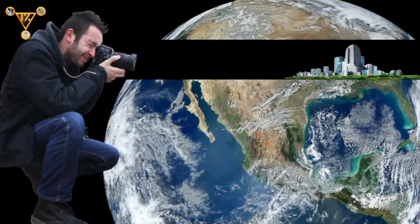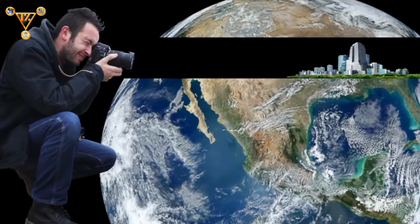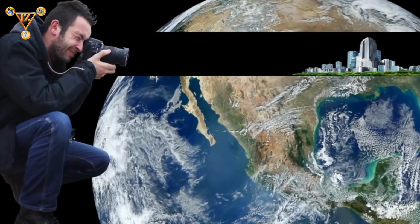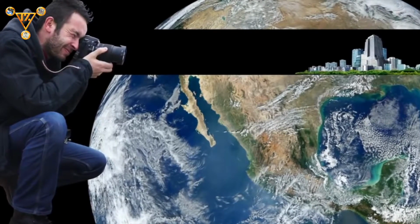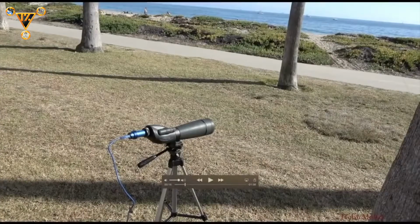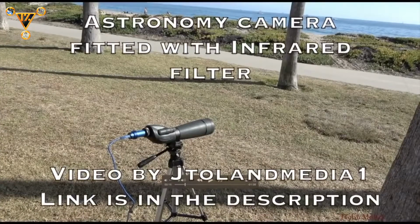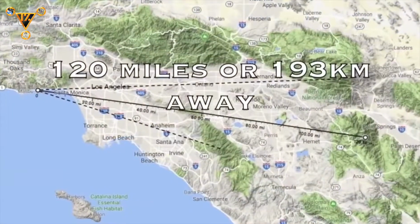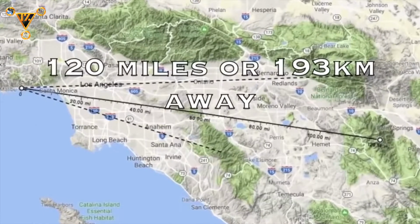If Earth were round and had the exact dimensions that we were given, there are certain things that we should not be able to see. And I'm about to share some videos and pictures with you guys that I have collected. These are not my own. I am sharing these with you. These are from people that are far better with cameras and infrared filters and all of that than I am.